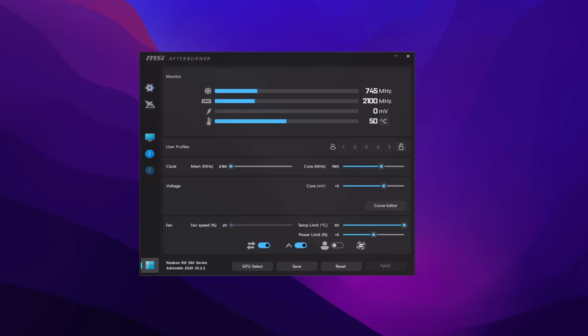In today's video, I'm going to teach you how to show your CPU temperature on screen using MSI Afterburner. If you've ever wondered how hot your processor gets while you're gaming or stress testing, this quick setup will give you a clear, real-time readout right on top of your game or application. We're assuming you already have MSI Afterburner installed.